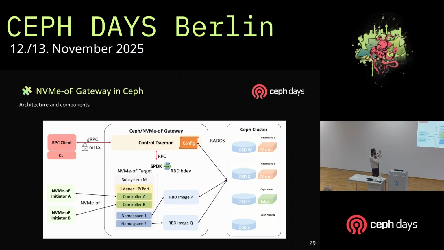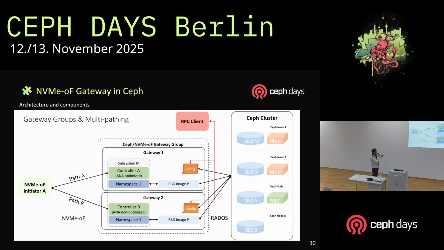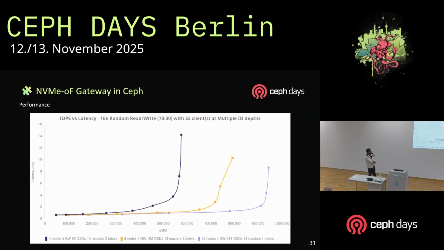And for the configuration also, we are using gRPC in Ceph to securely configure all of the configuration in the NVMe gateway as per our need. And for multi-pathing and high availability, we have multiple gateways, and both are representing the same subsystem, but on two different nodes. So they are using the concept of ANA, for which one is active and passive, to provide high availability to the data. So this is about the NVMe-oF gateway.